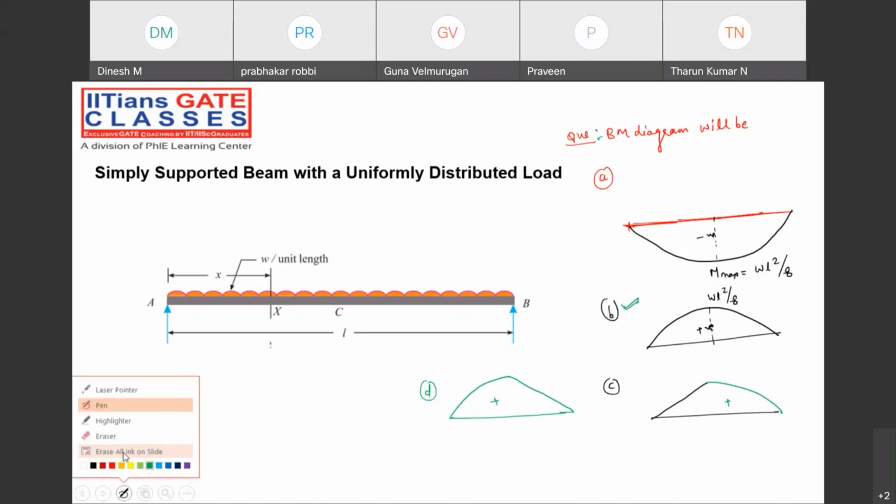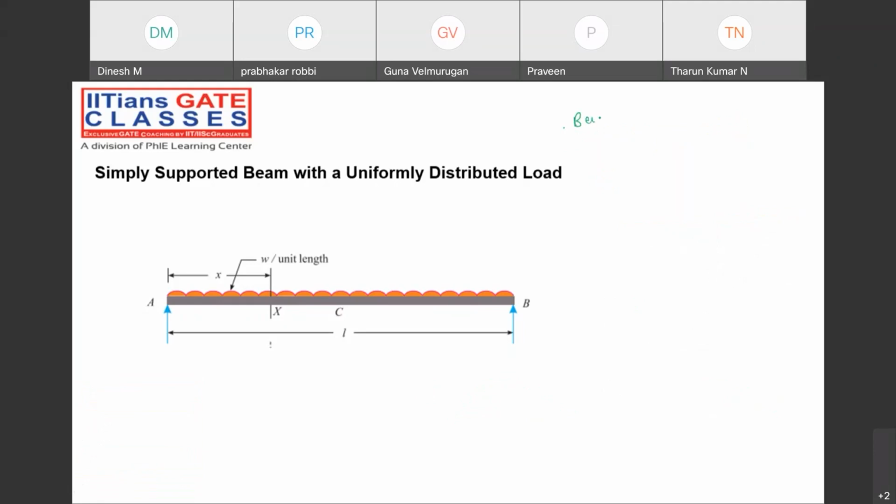Now, try to think. Section method, the bending moment calculation. What will the bending moment calculation be? That is what we have to see. So let me take it from, suppose, the left hand side. I'm taking one cross section at a distance of x. The value is WL by 2, that RB value. Here also, because of simply supported, both will be the same, my dear friend.